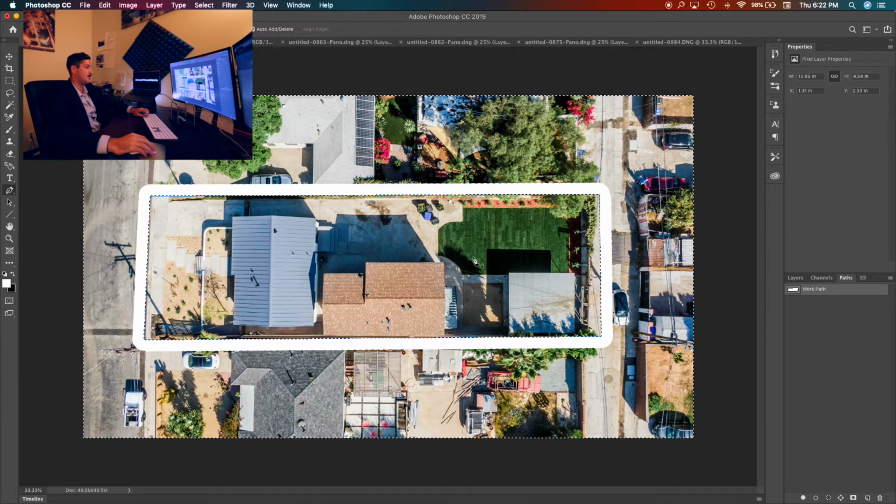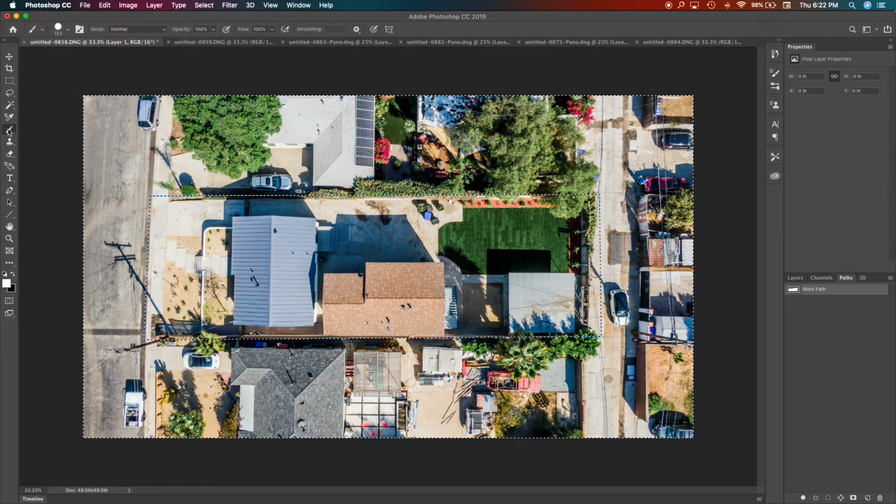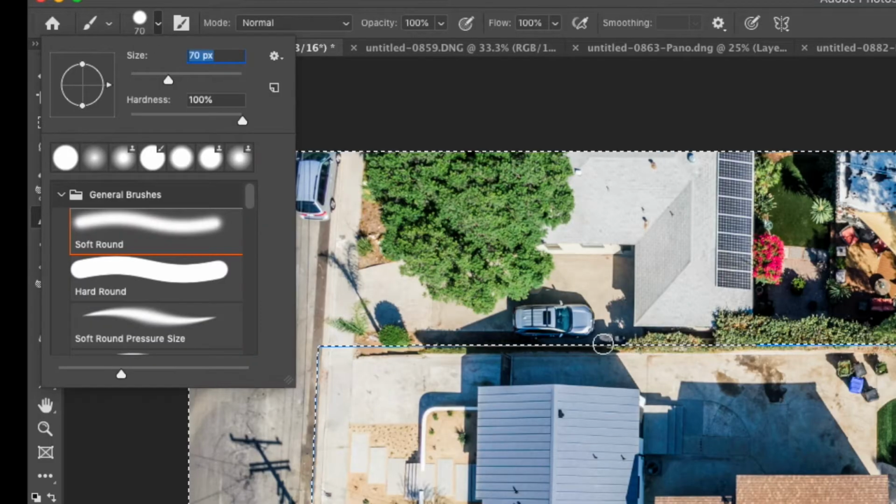You know what? It's a little bit too big, and what that's going to do is it's going to take this brush stroke. So I need to adjust the size of the brush stroke, bring it down just a tad.